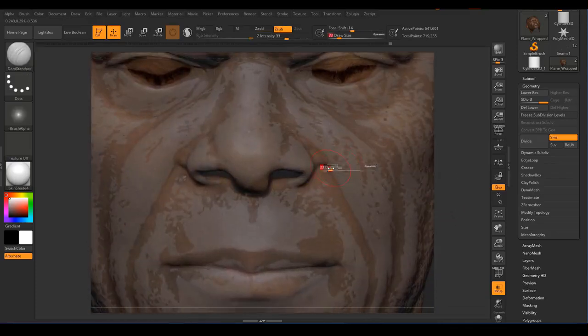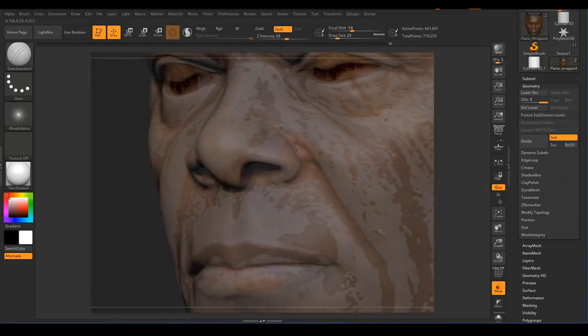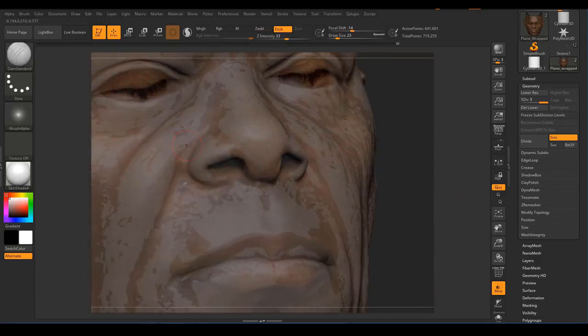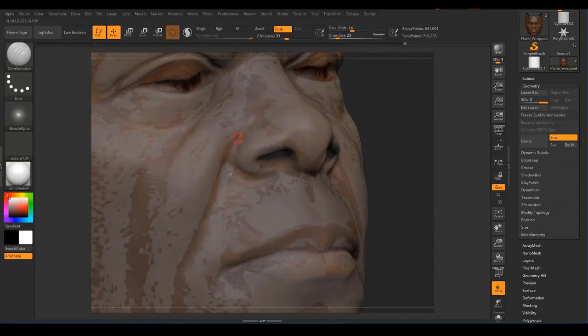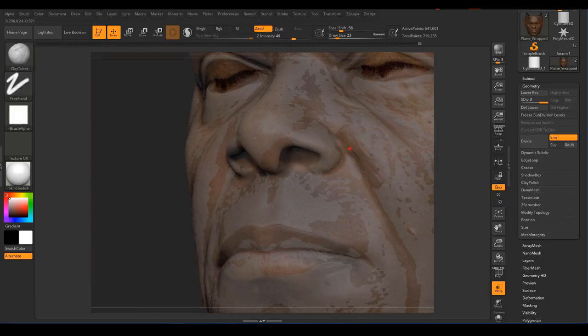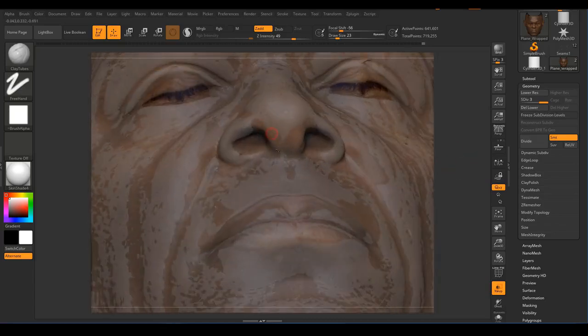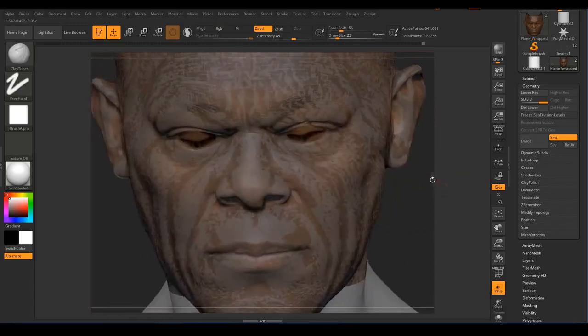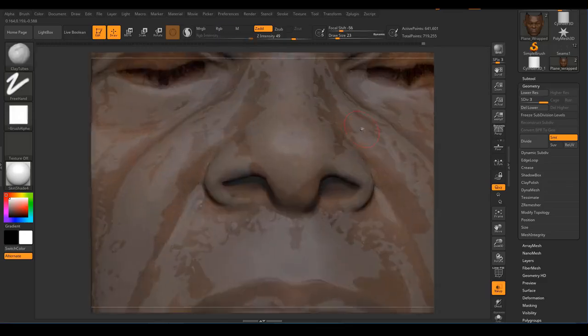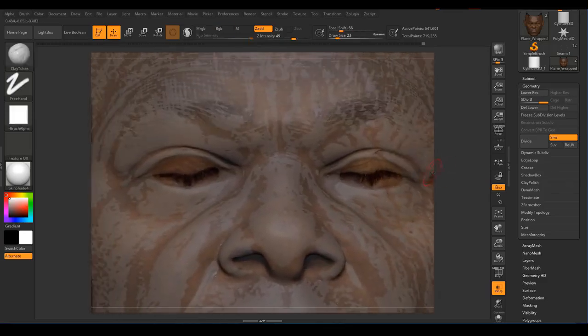And while we're here, I could go ahead and fix the nasolabial fold here. Okay. And add some clay here. And for the eyes, let's check out the eyes.